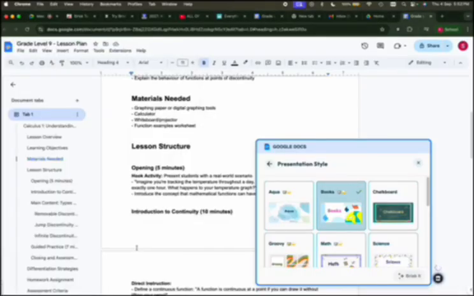and let's see if it will create that PowerPoint presentation. Okay, I set it to 10 pages. Let's see.